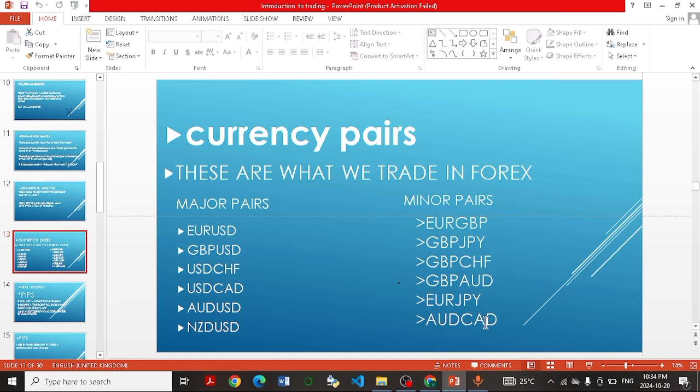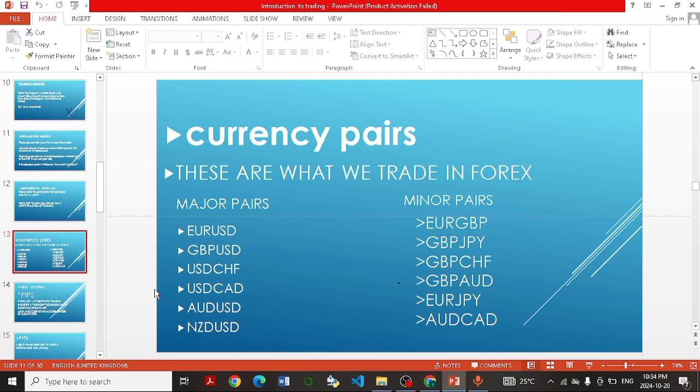So don't forget, you don't have to stress yourself to really know all these things. You don't have to start cramming them. Just go through them: Euro USD, GBP USD, USD CHF. Don't stress yourself about knowing them. And basically, you don't have to trade all these pairs in the market. You just have to select either 2 or 3 that you like. But that will be later. You don't have to worry about yourself. Just know them.